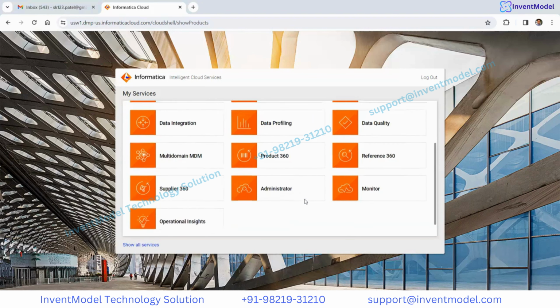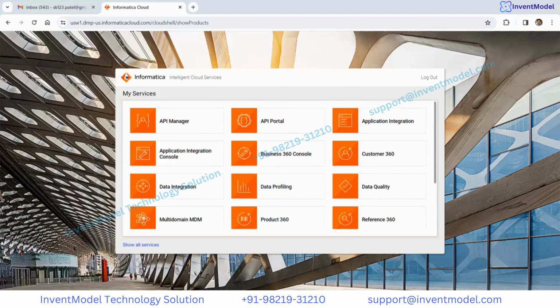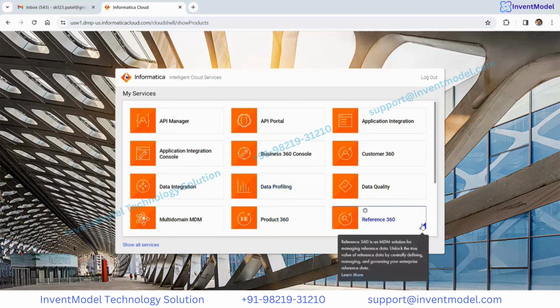Yeah, so this CDI part I will take care of. I'm not sure that I've mentioned it here, but we will create some mappings and try to do some integration with IDQ, and then we will do some integration from IDQ to MDM. That part I will take care of. But as we know, this CDI or IICS is a standalone separate tool, and that requires 30 hours, 40 hours of separate training.